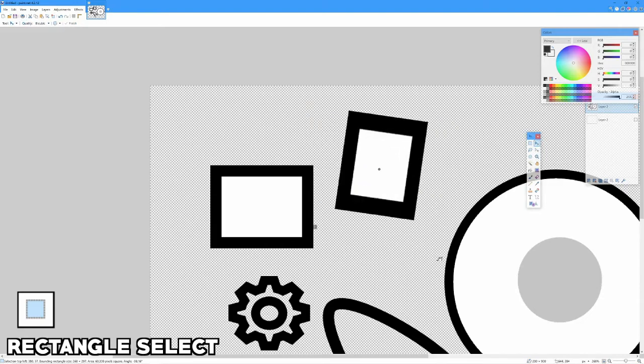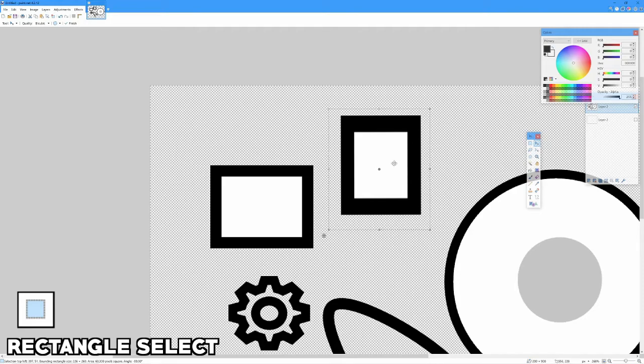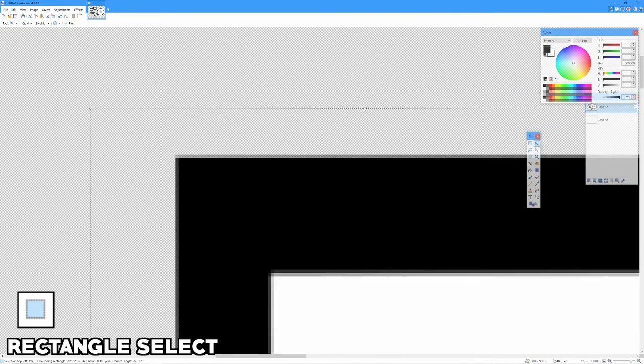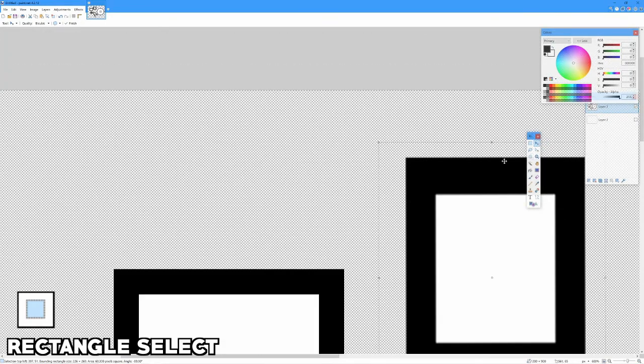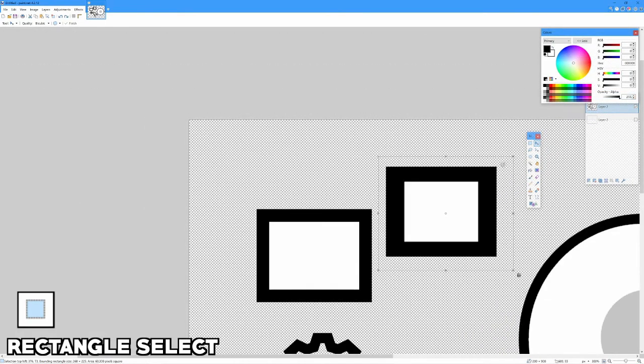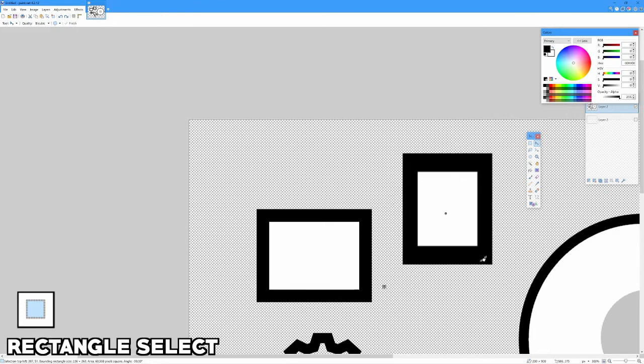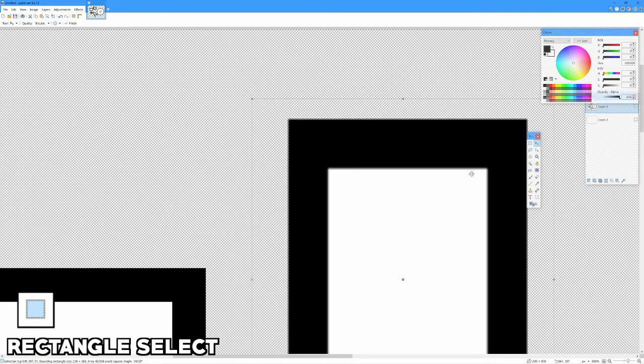What if I want to make it like this? For me it looks kind of straight, but if I look closely, this gray area here shouldn't be here. So to fix that, I just hold it to rotate it, then hold shift, then it snaps into place. Okay, I have no idea why this gray area is there, but you can always select this area and erase it. Like this.